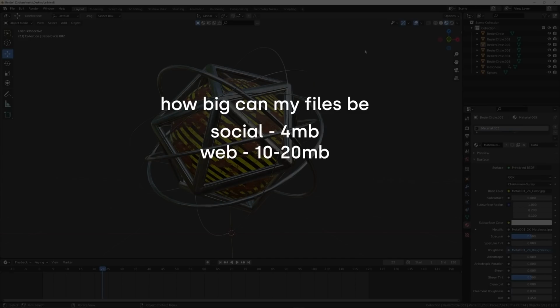Now, if you're using a web platform for your AR, 10 megabytes, you can kind of dance around that. You can even get away with 20, but that's max. That's like last resort. But stay around 10 or below. The smaller, the better performing, and that's what you're going to want.